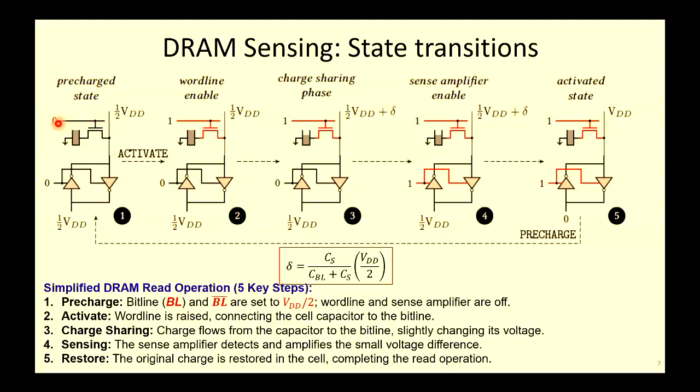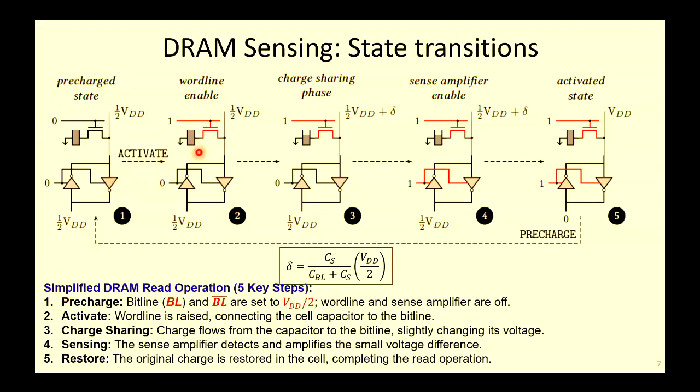Row voltage is 0 because it is not yet activated. The red color you see means it is activated. So first, you just pre-charge this bit line. The bit line is ready for sensing at half VDD, and the row is not yet activated. And this is your sense amplifier, which will amplify the bit line voltage, whether it is plus or minus. The sense amplifier output will be given to the data buffer. So this is your first step.